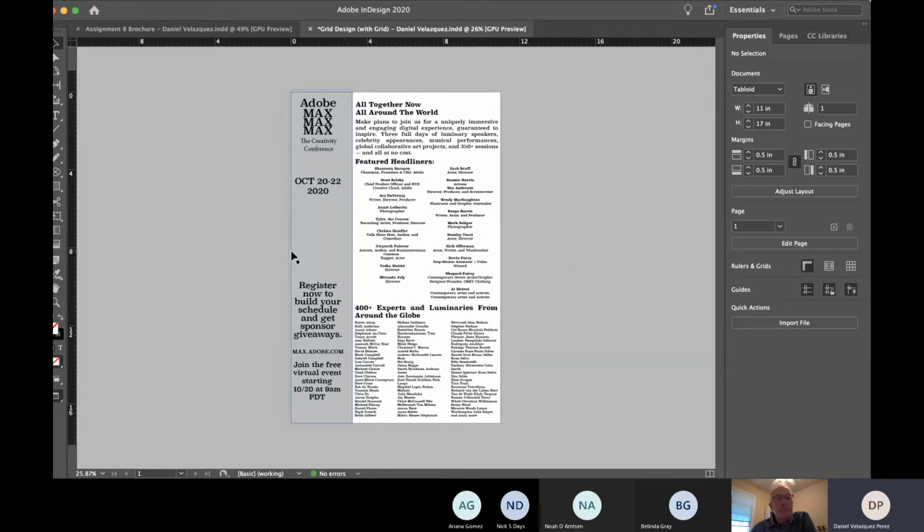All right. So this is the design I decided to go with out of my thumbnails. Okay. And I think I enjoyed making this with the grid. It kind of helps you organize it in the end. Oh yeah, the grid helps. Especially with lining up these 3 columns down here with the 400 plus people. That's what I was worried about at first because I saw that it was so many people to put on a poster.